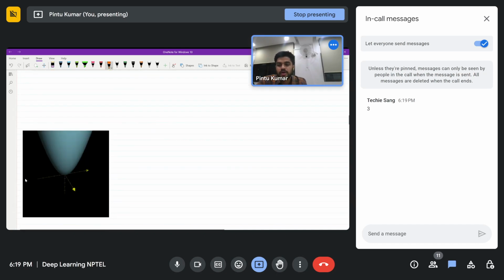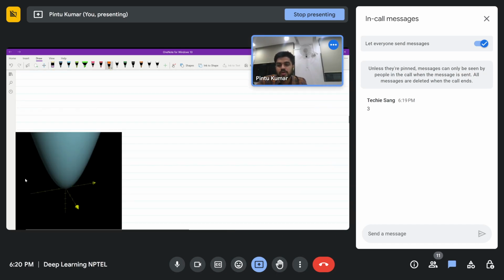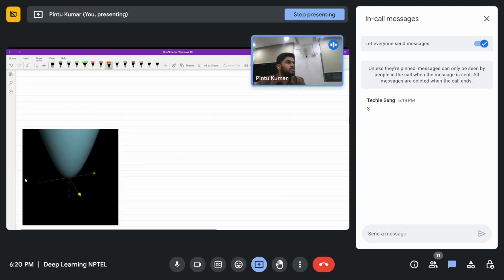Okay. So the question, I haven't mentioned it over here, but the question is, let's say you have this 3D plot. We want to draw the contour map for this. I'll wait for 1 or 2 minutes.